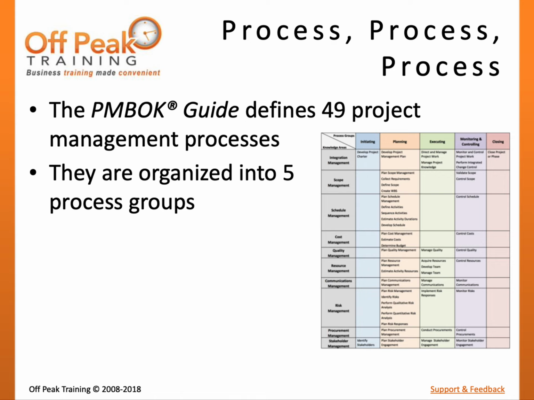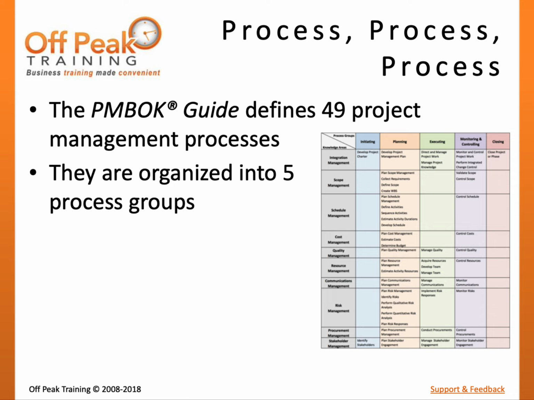A process group is simply a collection of processes that share some commonalities, particularly in how they relate to the overall project lifecycle. In the map pictured, you can see how each process fits into exactly one knowledge area, represented by the rows, and one process group, represented by the colored columns. You can also observe that some intersections have multiple processes, while others do not contain any processes. It is recommended that you reference this map throughout your studies as it represents a high-level view of project management.